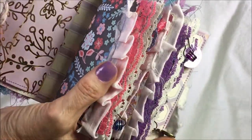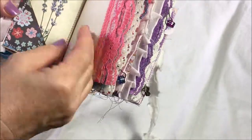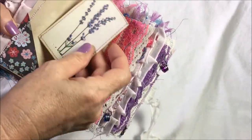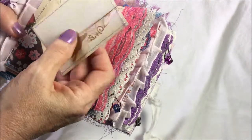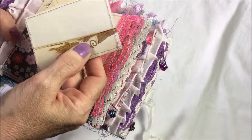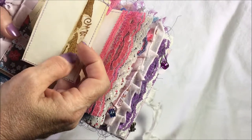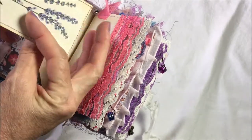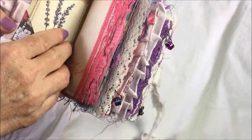And this is the next signature, and this is in the middle, and you can see that striped purple paper. And then here's another journaling card. This one has this coffee stain. I picked up something in the back. I'm trying to read it, it looks like an M. I'm not sure, but it stuck to something and just gave this beautiful image in the back.